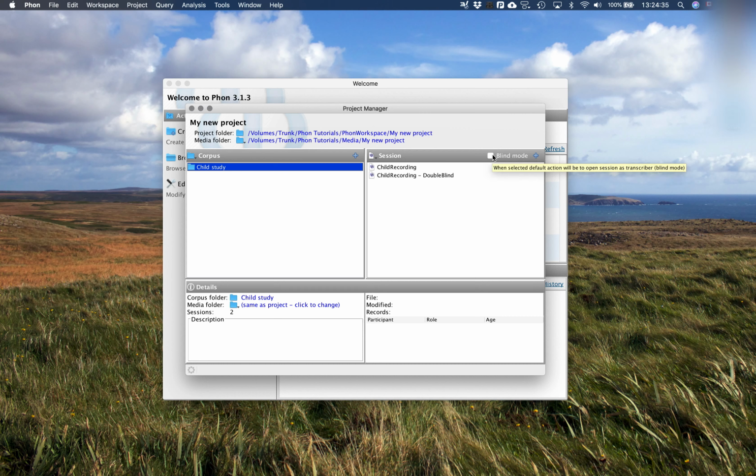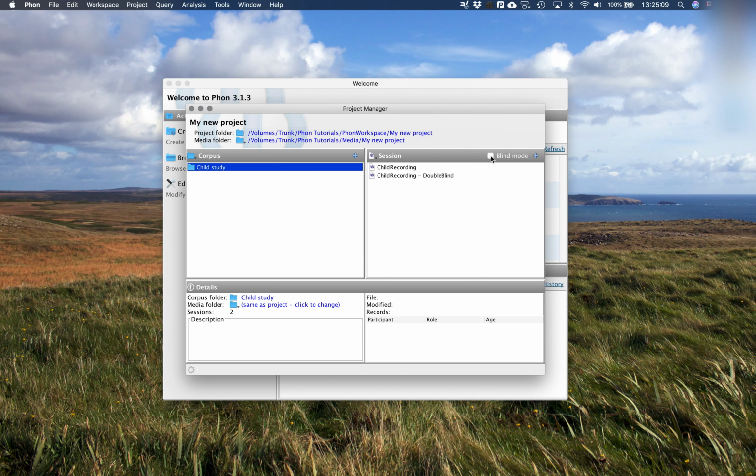So to go in the blind transcription, if we were to go into this session without clicking on the blind transcription here, then we would be entering the transcriptions manually into the IPA tiers. But here, to do the blind transcription, what I'll do is first go in as a person I will call transcriber 1, and then I'll do a few transcriptions, and then I'll go out of the session and then re-enter the session as transcriber 2, so as to create 2 blind transcriptions. And you'll be able to appreciate how the interface works from that perspective.